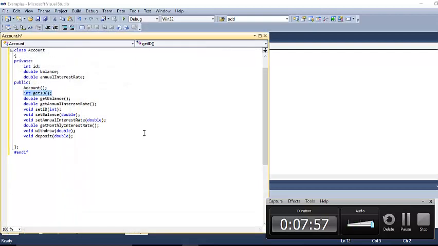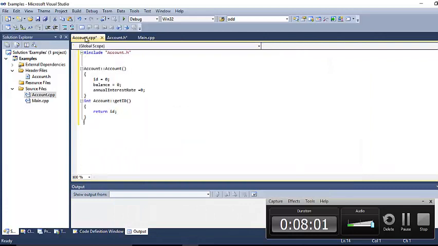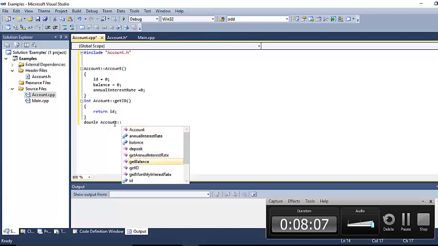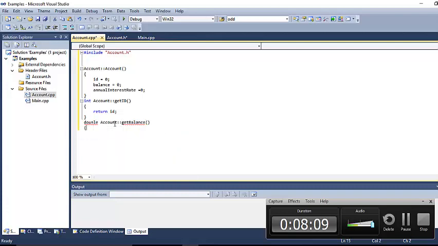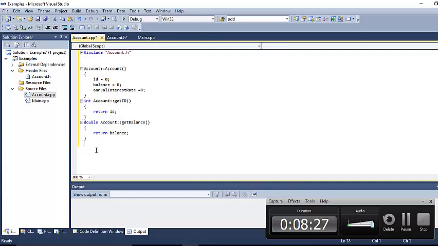Next one. Get balance. And that one was a double. The next one is double getInterestRate. Just gonna copy this.